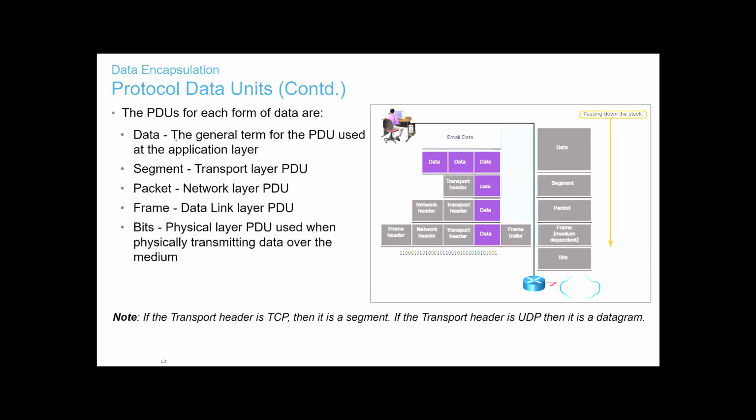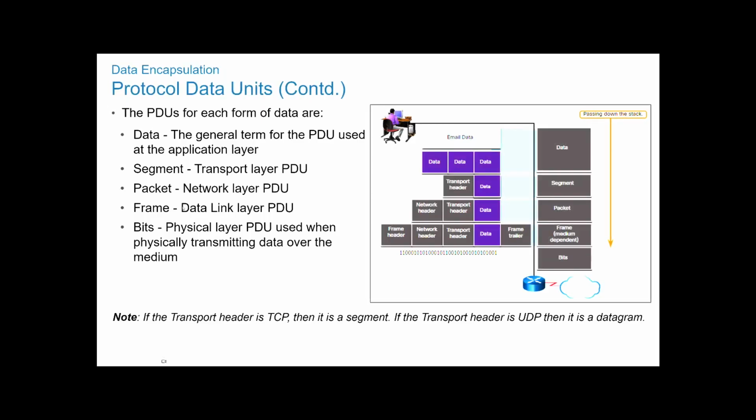Data is what's at the application layer. That's the web page. That's the data. As it's passed down to the transport layer, it is segmented. As it's passed down to the network layer, it becomes a packet, a network layer PDU.